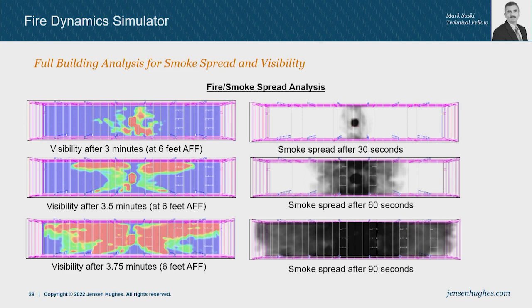The next one is a program we call Fire Dynamics Simulator, or FDS. Basically, it is a fire and smoke model where we're building computer-generated fires inside of a computer program that simulates batteries in the process of combustion. It allows us to look at how that fire is going to develop in that space, and it also shows us how the smoke is going to migrate throughout that entire facility. In conjunction with this, we use another program called DTEC, which will predict at what temperature my sprinkler system is going to go off. So then we'll have a better understanding of, A, how big that fire is going to get and how quickly it is going to evolve, and then, B, what temperature my sprinkler system is going to go off at.